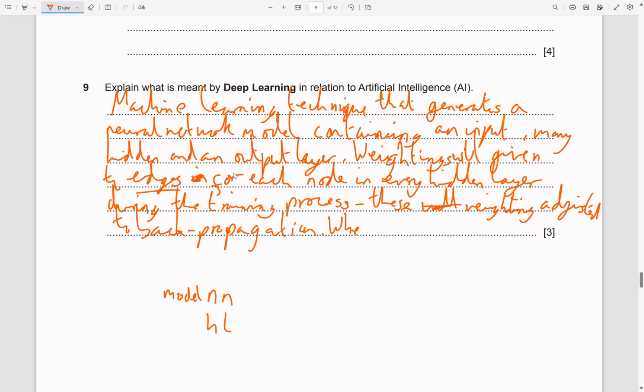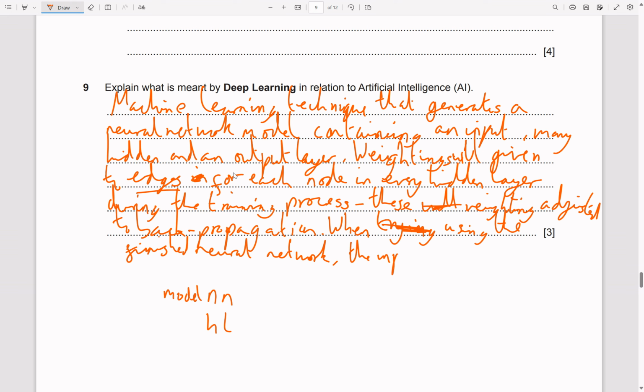And we can say that when we're trying to classify something, when using the finished neural network, the input data will be broken down into various values. It will then travel along the hidden layers and arrive at the output layer. So let's try to say that in a concise way.